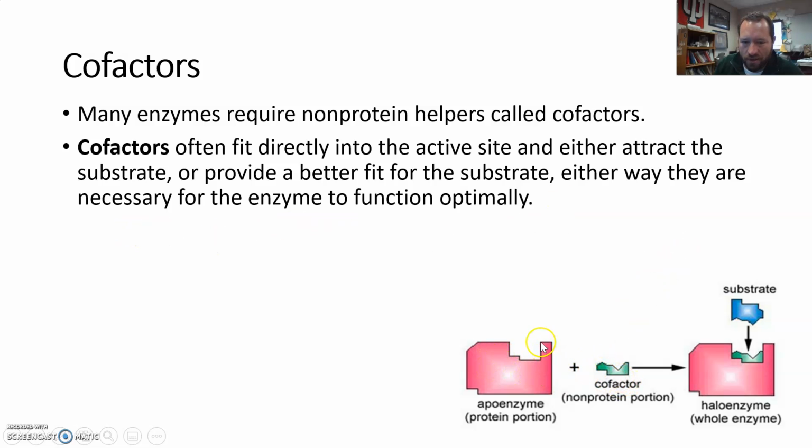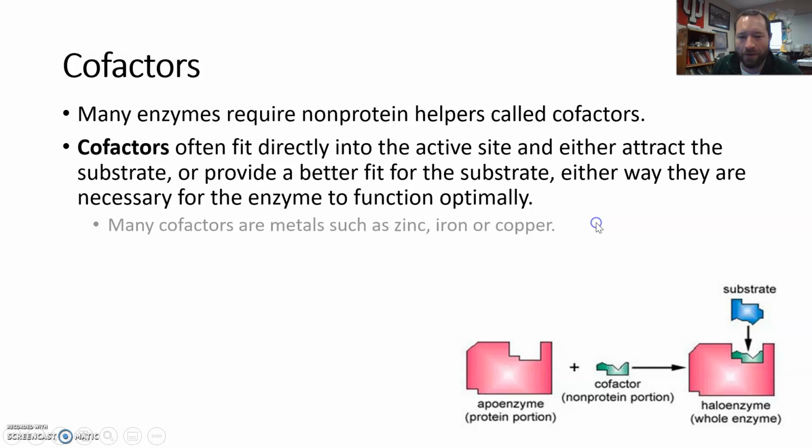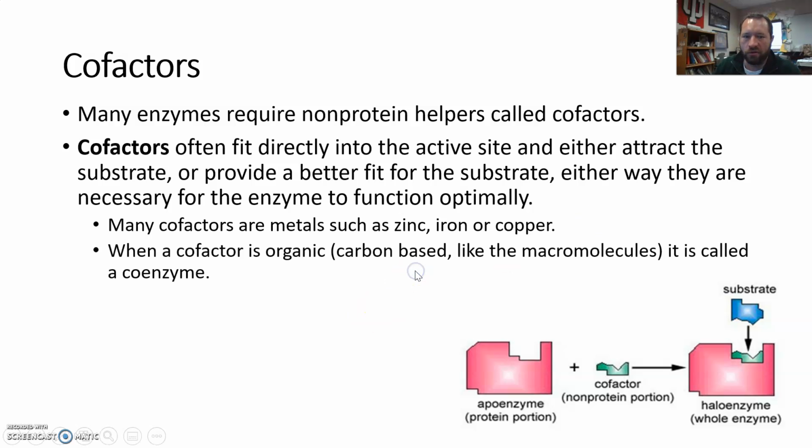So again, here's our enzyme. Its shape is everything. So a lot of times we need that cofactor to just sit right in the active site, and that attracts the substrate or allows the substrate to fit in there nice and tight. A lot of times cofactors are metals like zinc or iron or copper.